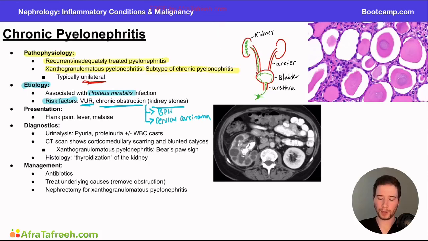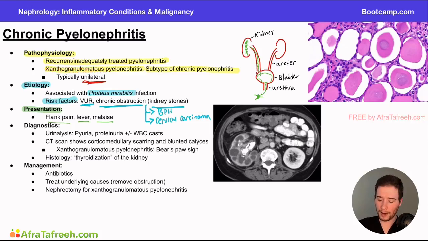Now, when we talk about the patient's presentation here, we're dealing with pretty standard findings that we would expect to see in acute pyelonephritis. We're going to have the flank pain, we're going to have the fever, and the malaise. These are systemic symptoms, important to keep in mind because this differentiates it from a patient who might have cystitis, which would not typically have a fever or other signs of systemic infection. So all in all, this presentation alone is not helpful for determining exactly what the patient has, but it gives you an idea that we're dealing with a pyelonephritis most likely, and then your job becomes differentiating, is this an acute form of pyelonephritis, or has this patient had recurrent effects, damage to the kidney over time, kidney scarring, that's potentially looking more like a chronic pyelonephritis.